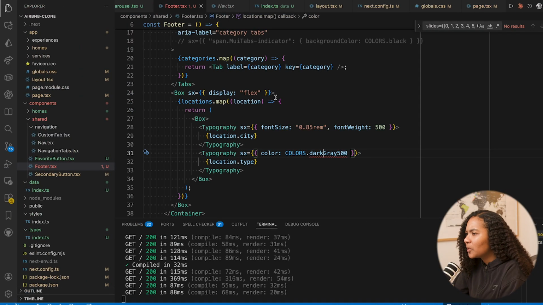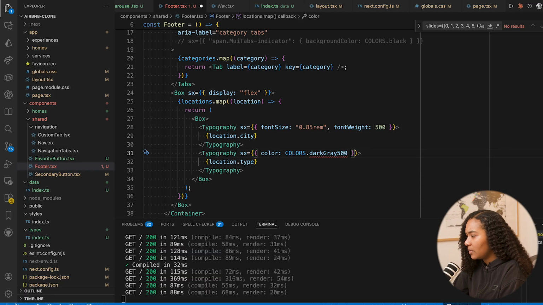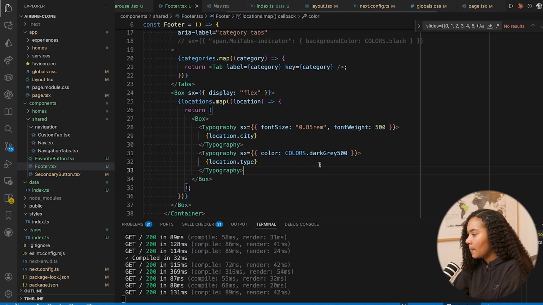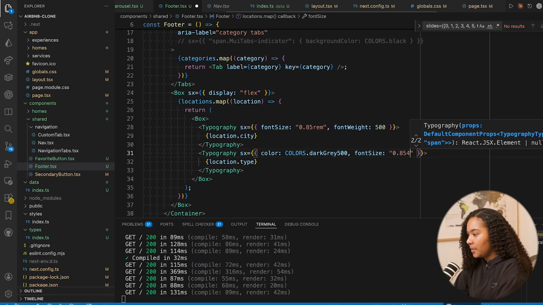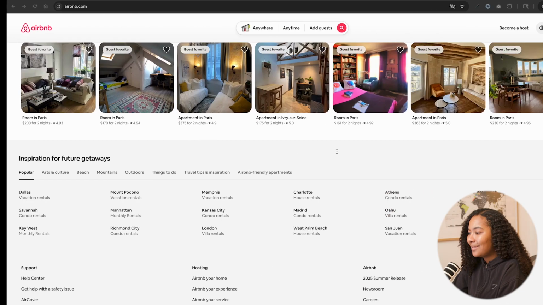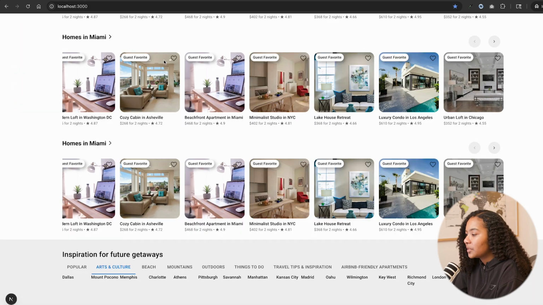It looks slightly smaller, but maybe that's just because it's not. Oh, is it dark? Yeah, dark gray 500. Okay. Font size. Let's do the same font size, but it might just be because of the weight that's making it look different sizes. And then probably just.